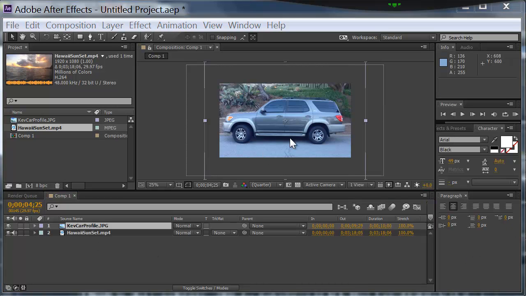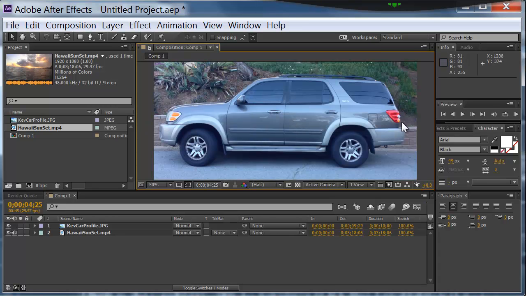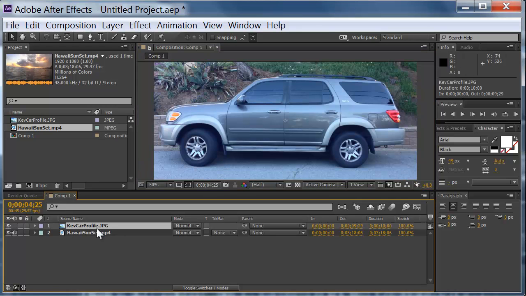Next step is to make a mask to mask out the background here. By the way, all of this is going to be used in your third project. Click on the comp window, roll that wheel, so we've got a little more room to work with. Okay, now make sure you've got whatever image you're going to be masking something from, and we're going to mask the car and then remove the background. It's still going to be there, but it's going to be invisible, and you'll be able to see the Hawaii sunset behind it. So you have two ways to make masks.